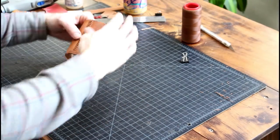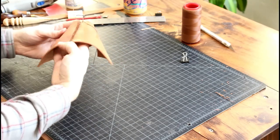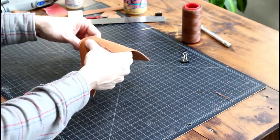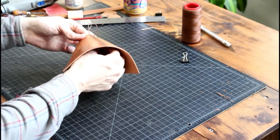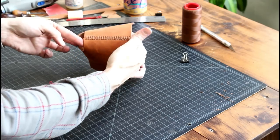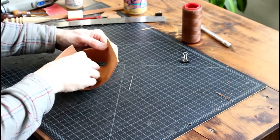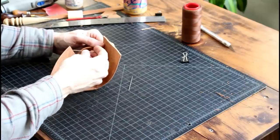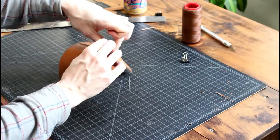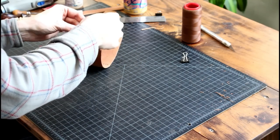So my needles will probably be falling off as I do this, but we'll get it done. So like I said, we're at the last hole. It's going to keep doing the same thing. Okay, created my last X there. So now I'm going to, as you can see, my needle fell off. I'm going to finish off the second part where you go across, come out the front, needle fell off, and then I gotta put my needle back on to do the other part. Don't be me, guys. Just give yourself some more thread.